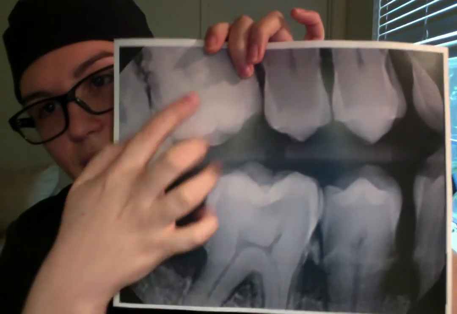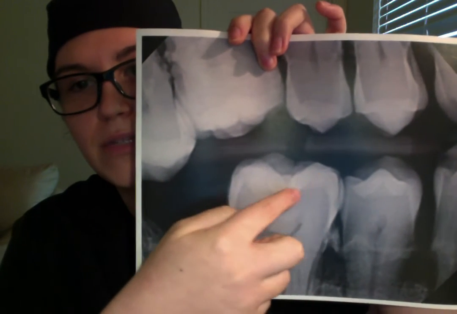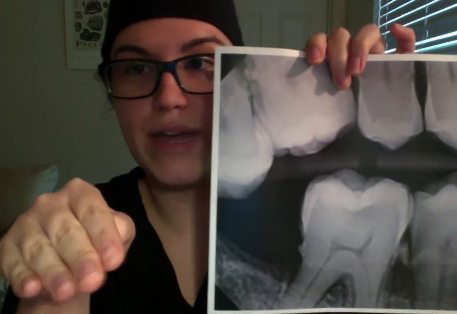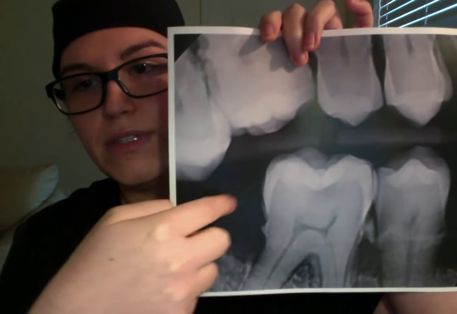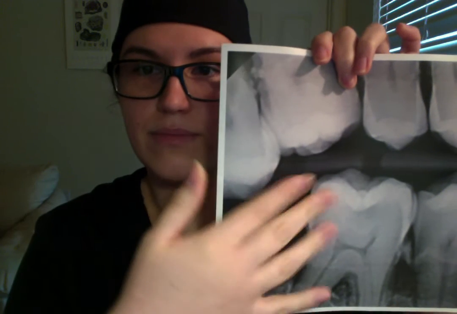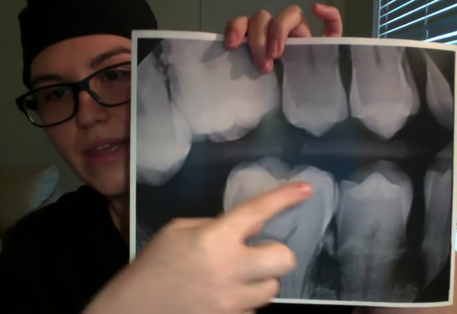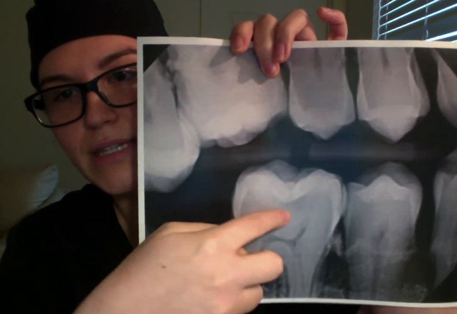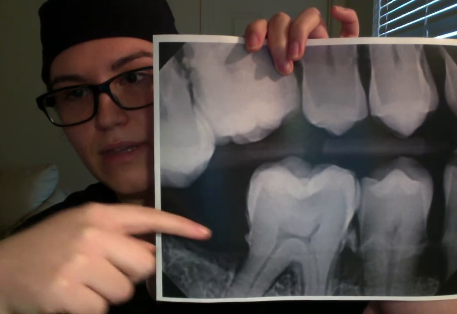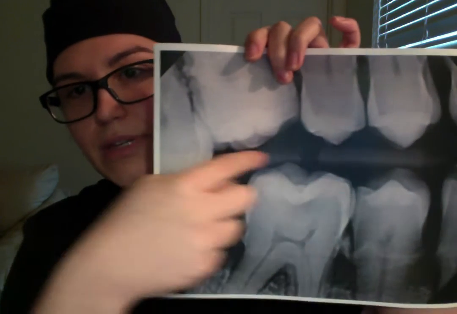You can see the different densities. It's kind of like a gradient in the image. The hardest materials, which would be your enamel, show up as white because they don't allow the photons to pass through. And the softest tissues, such as your cheeks, allow the photons to pass through, so they are more present on the image when it's received. So this is your enamel, your dentin, the nerve of the tooth. This is your bone, and then here would be your gum and cheek tissues that are this black spot here.